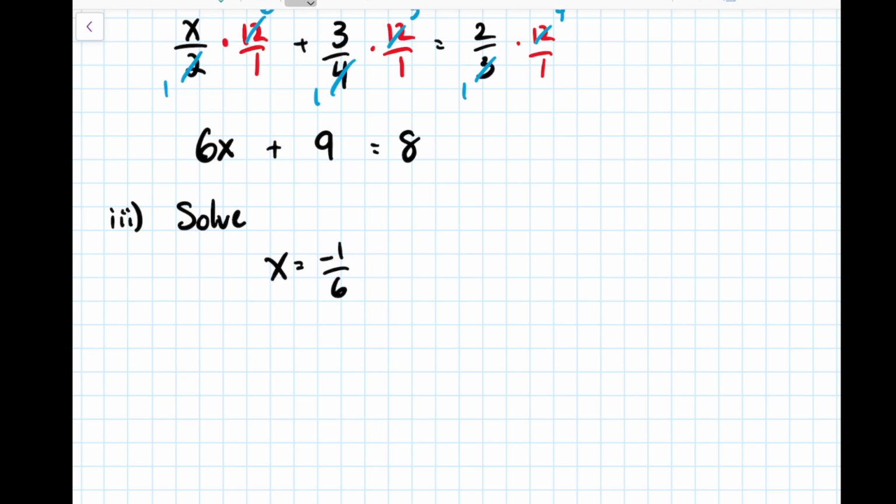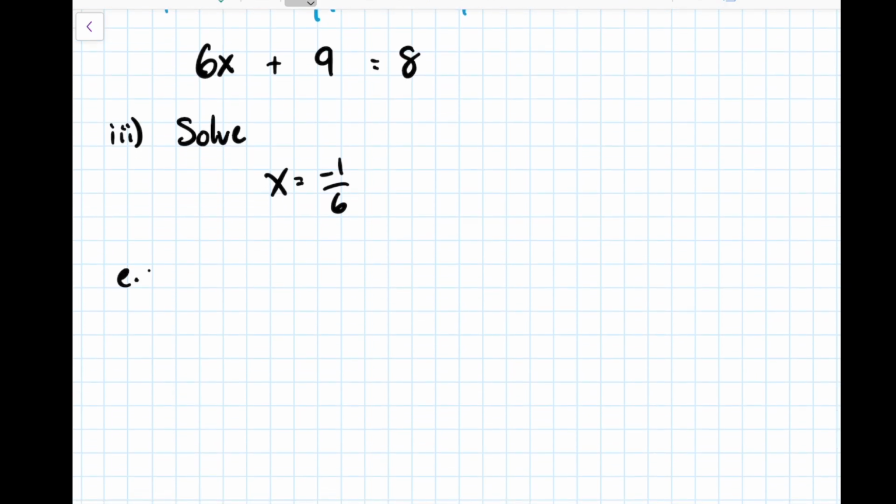All right, so let's try one that actually has variables in the denominator, because that's the whole point of what we're doing, right? So we want to solve 6 over x plus x over 2 equals 4. Still not overly difficult, right? Not a whole lot going on here, but we do need to start small.